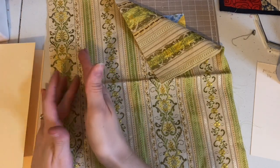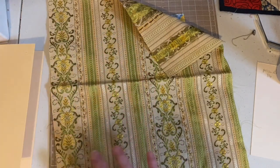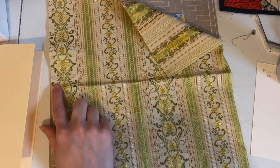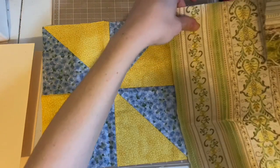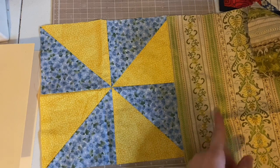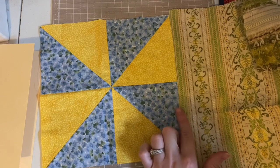I have to keep in mind that part of it will be folded over to wrap around the cover, so we're going to lose part of whatever design is on this fabric. So I'm just going to cut it here and we'll attach it to the starter fabric here. What do I want to do this side? So what I can do is use this as the hem, or the seam and seam allowance, that's what I'm looking for. And then this part would be showing, and then this part could wrap around.